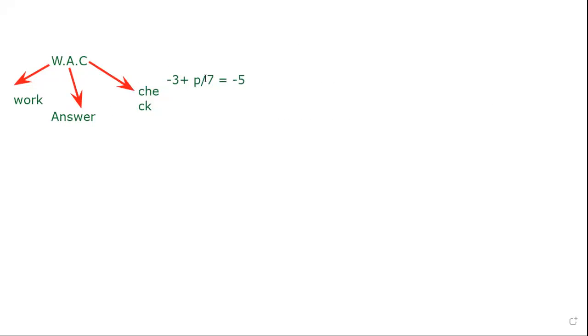The question is negative 3 plus b minus 7. And I said we want to know the variable. So where is the variable in this question? B. So for the variable, you are going to say the English letter which you have in the question. W-A-C. So this one was W, A, and then C.